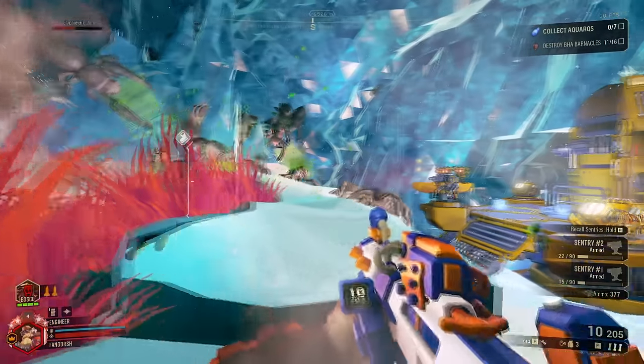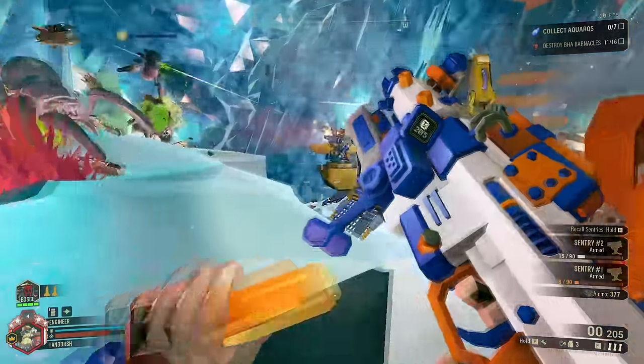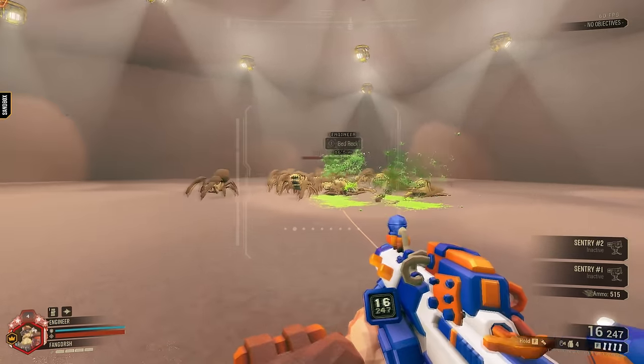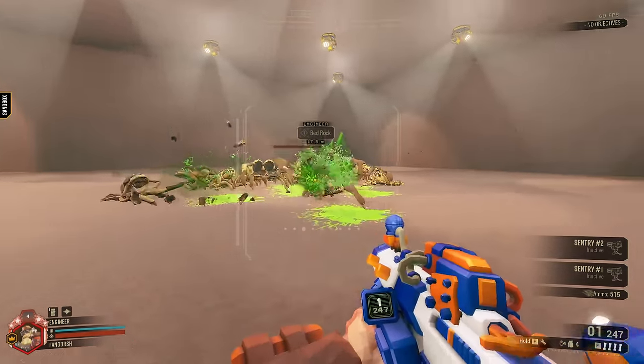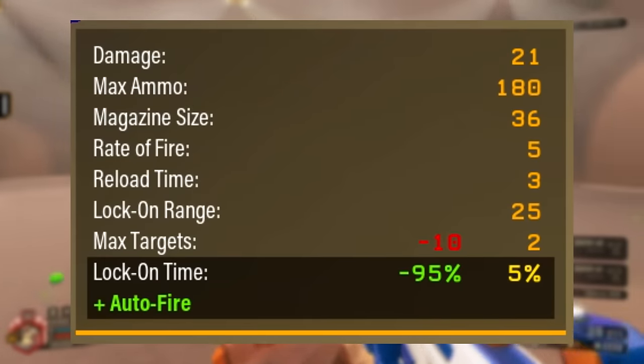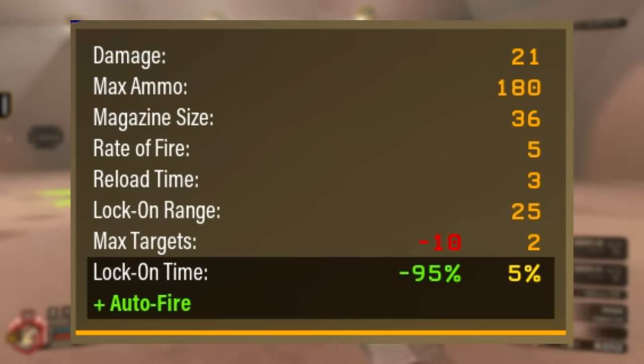Smart Trigger is an overclock that should have been first released along with the Lock 1. What Smart Trigger does is it grants the Lock 1 automatic fire to any bug that has a lock on, and it locks onto a bug a lot faster. But it's going to be a lot harder to put more lock-ons on one single bug.